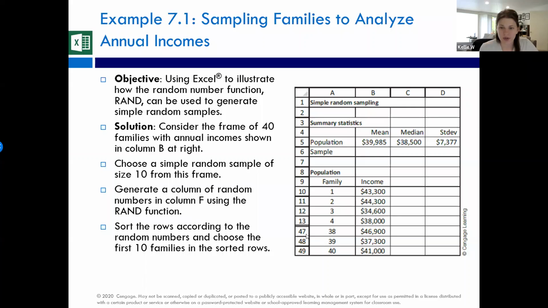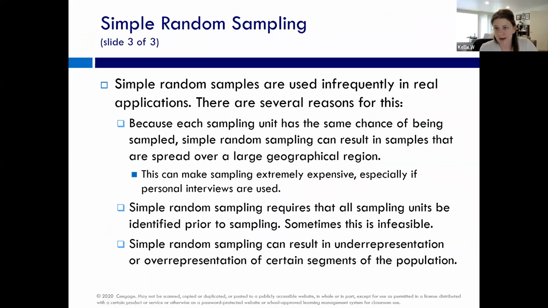Okay. So random samples. In real life, we don't use these very often. A lot of times, if you're applying this to a large geographical region, and you pulled a simple random sample, and you're trying to do something like personal interviews, you might get people all over the place. This is a very simplified example, but if you had to show up to those interviews in person, let's say it was like a psychology study or something, that would be very expensive. You'd have to travel to all those locations. So we wouldn't use it for stuff like that.